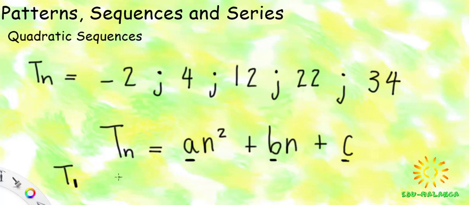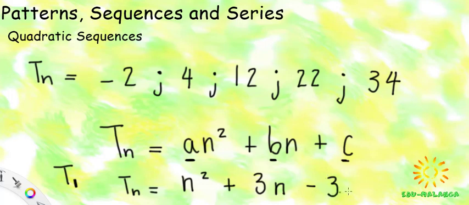Now that we have solved for all the coefficients, we may substitute them into the quadratic equation, and it'll become Tn is equal to, a was 1, so n squared plus b was equal to 3, 3n, and our c we solved for. And this is the general term. Quadratic sequences are a bit different to the other sequences that we solved, but I hope you understand everything that we've done today. I'll do one more video with one more example on quadratic sequences.